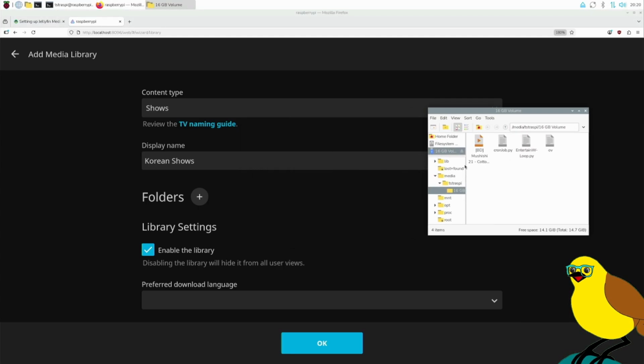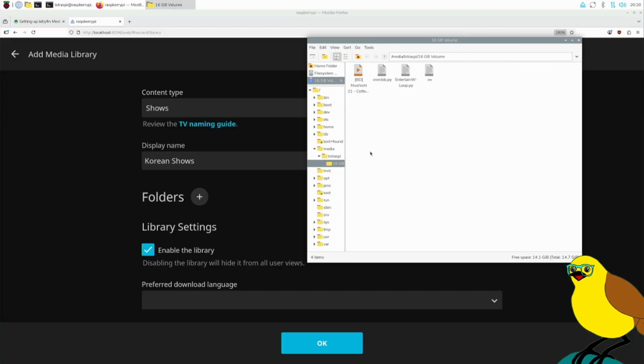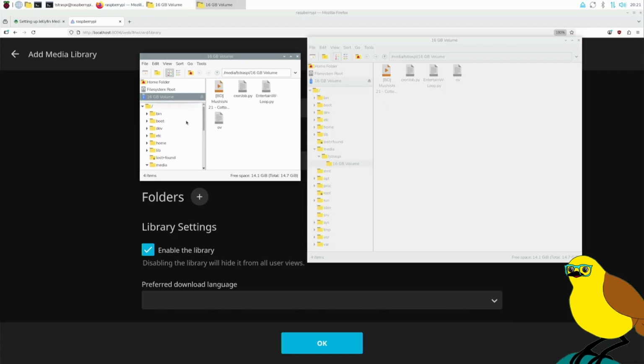Just lazy. Wow, the Raspberry Pi thing, you can't have tabs open? Did not know that.